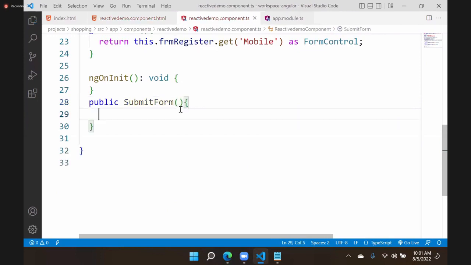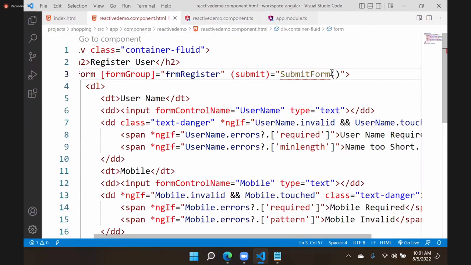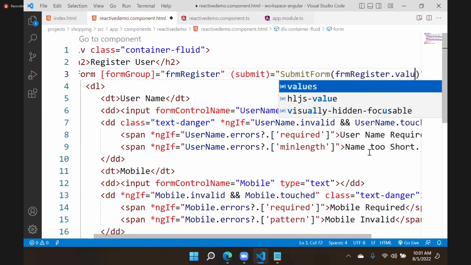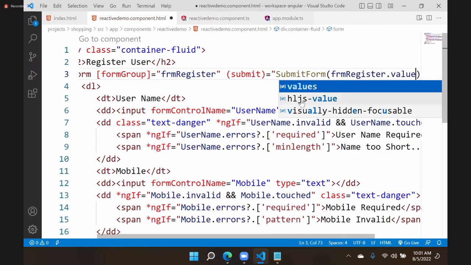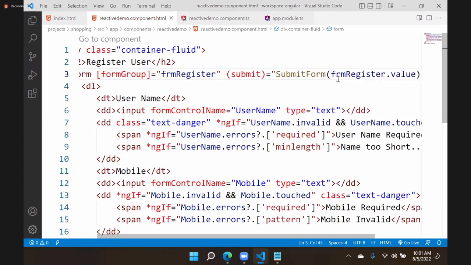In that, we have to collect all the form data. That means we will use e of type any. And here we have to pass frmRegister.value. frmRegister.value will send all the details of the form.